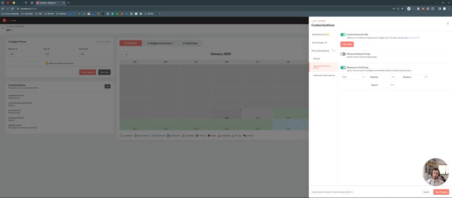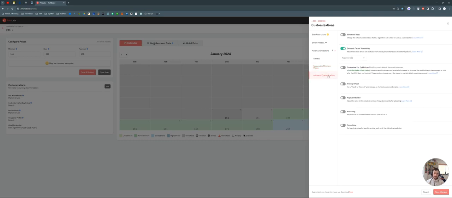We did a lot with our demand factor adjustments, our seasonal profiles, and occupancy-based price adjustments. I'm going to leave this empty as well, because that would be too many cooks in the kitchen, if you will, trying to mess with the pricing. It might be something I add a little bit later, maybe after 6 months to a year, when I understand the calendar a little bit more for this particular property. But right now, I'm going to leave it blank.